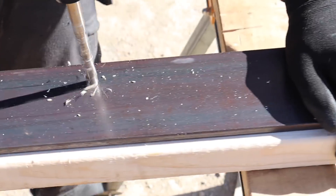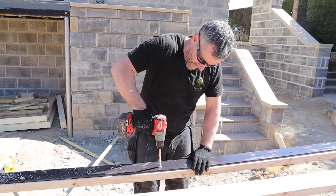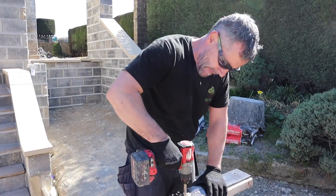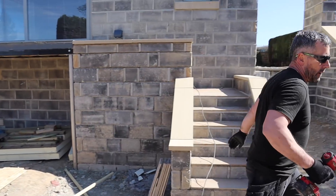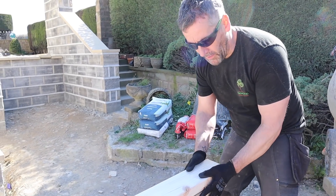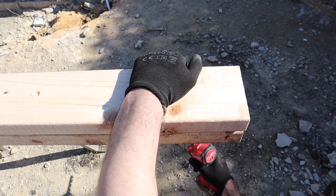I'm going to go down and drill through all of those holes. That's our first beam drilled. We don't want to move that steel now because we'd lose sight of our holes. So we'll offer the next piece of timber on top of it. Adam, get it to its right length — make sure the timbers are flush — and then I'm going to drill up through.